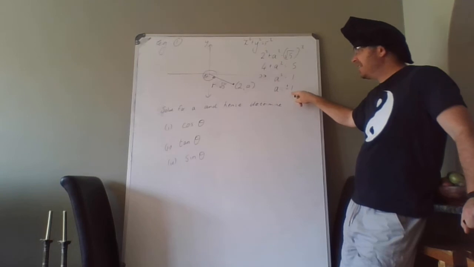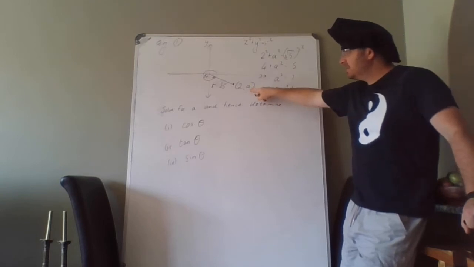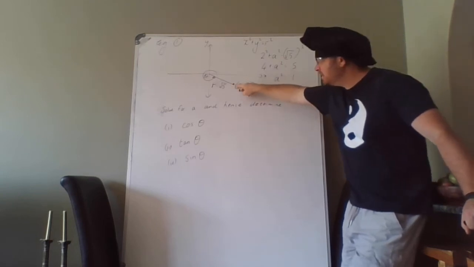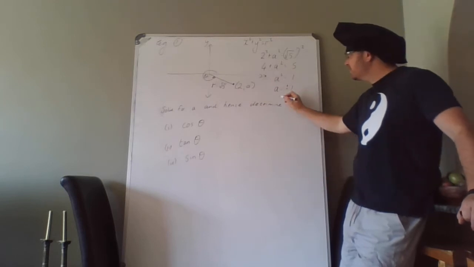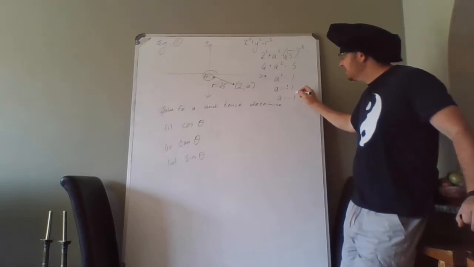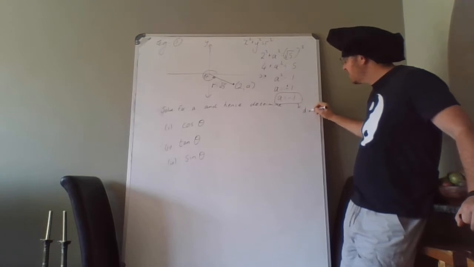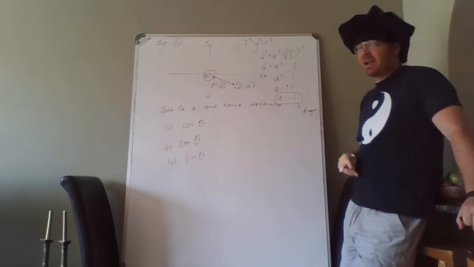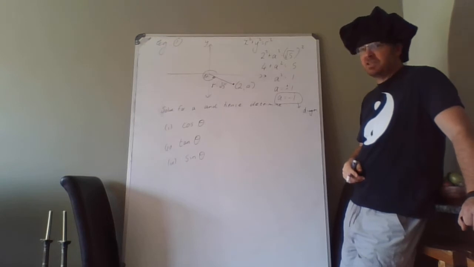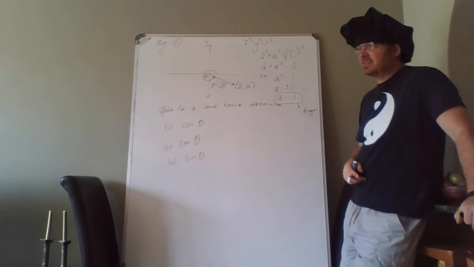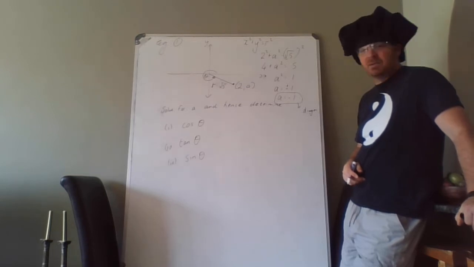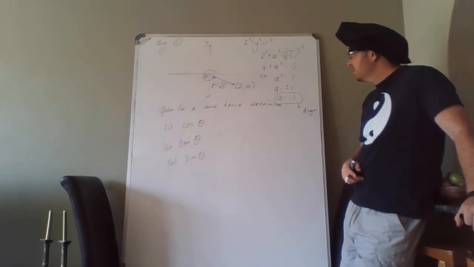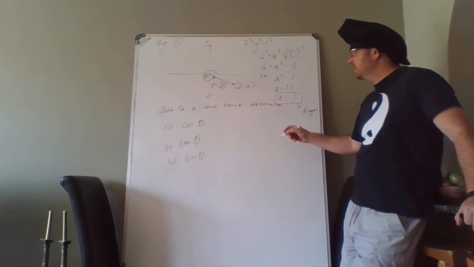Because it's only from the diagram that you can see that in fact a is a y-coordinate, and at this point over here, your y-coordinate must be negative. So a, in fact, must be equal to negative 1, and you could only see that because you've got your diagram. And when we do Pythagoras questions, that's why it's so important to figure out which quadrant we're working in, in order to see whether the sign of the variable is going to be positive or negative. Right, so now we've got a is equal to negative 1.